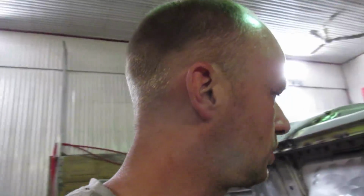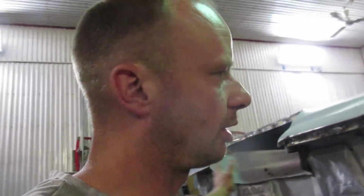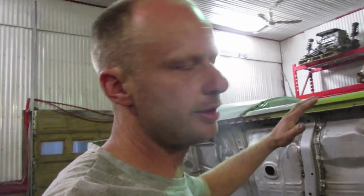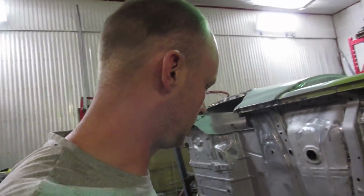We've got a couple grinds to weld off yet here and there. Basically, we're just starting from the back, working our way forward. This is not a primer, it's a protective cover. That's cheap to keep it from rusting while it's in the store or laying on the shelf or stacked, however they do it. We gotta get that off so we can get a good epoxy on it, and then we're gonna put a matte black on it.